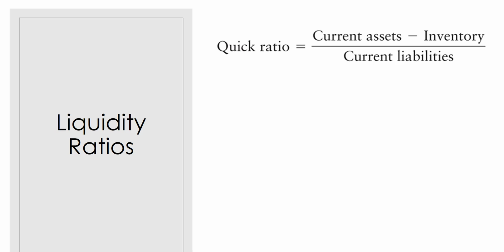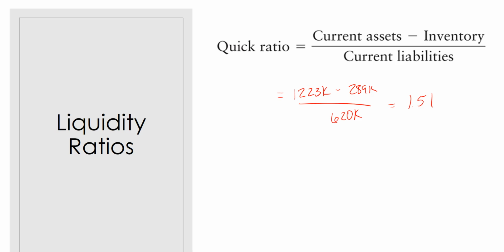With the quick ratio, we can use our income statement and balance sheet to calculate it, which is available on Canvas. Our current assets are 1,223. Deduct from that inventory, which is found directly above current assets, 289. And divide that by current liabilities, 620. This is a more conservative measure of liquidity because it is deducting inventory from our current assets, and inventory is the least liquid of our current assets. This gives us a quick ratio of 1.51.